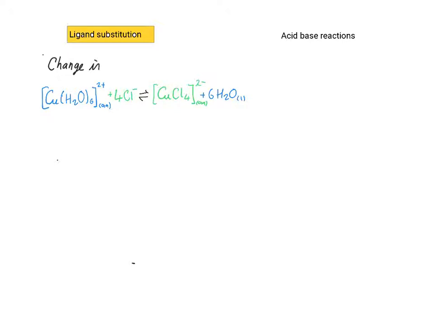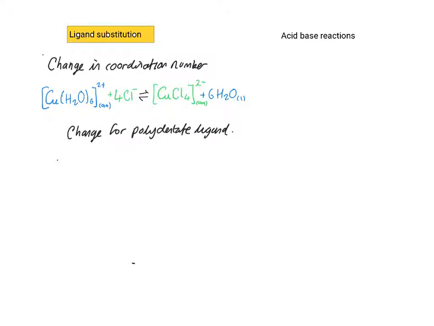With ligand substitution, when you change a ligand, particularly with chloride because they're larger, you're going to get a change in coordination number. Instead of 6 lone pairs of electrons, you're swapping it for chloride, which are larger, and so you have a coordination number of 4. This will change the colour of the complex.